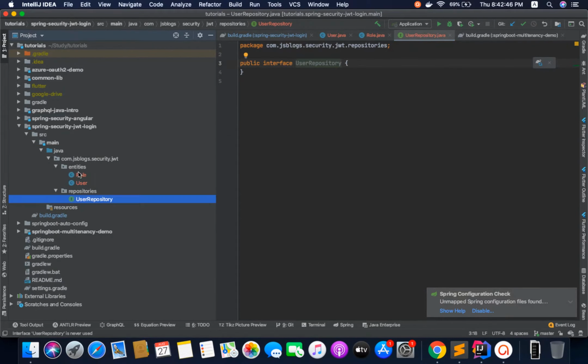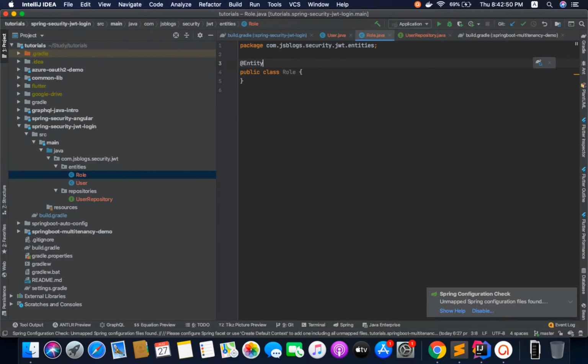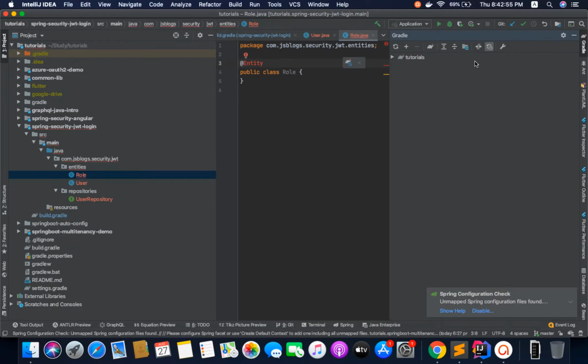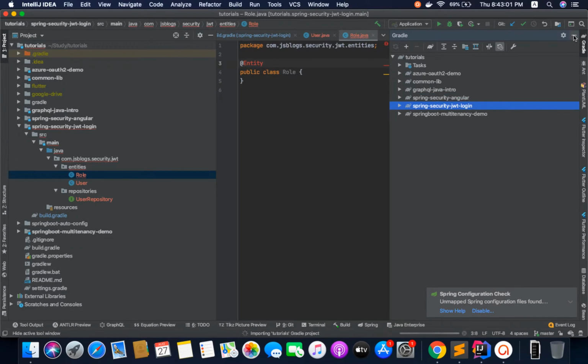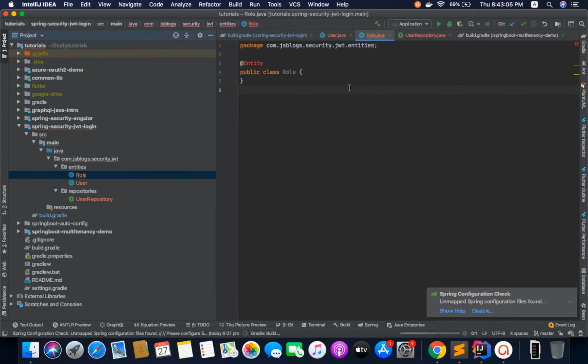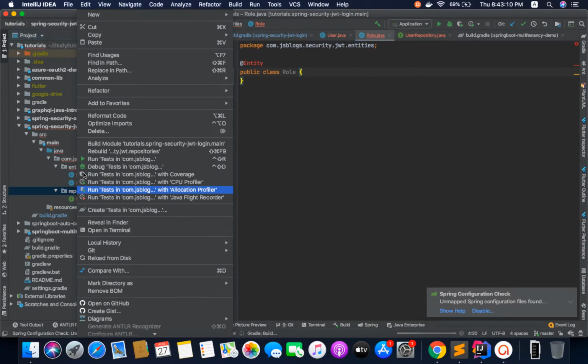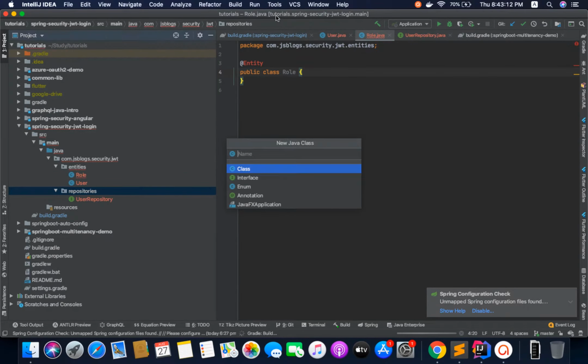Okay, let's define Role first. Okay, I think we need to build this one. Let's wait. Okay, meanwhile it's building, let's define the other repository we need. Role repository.